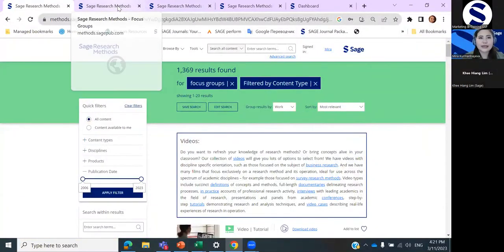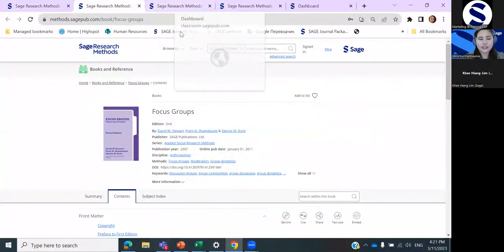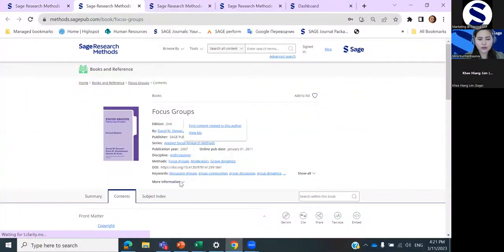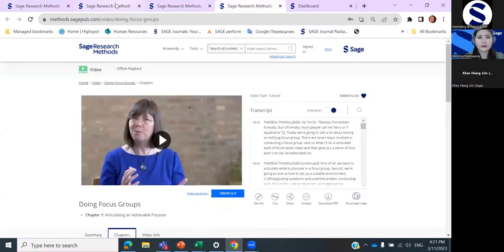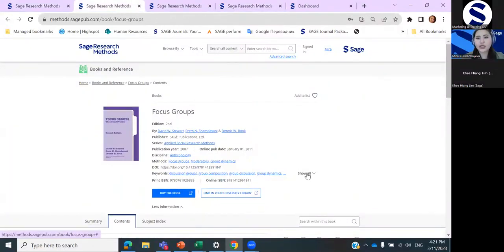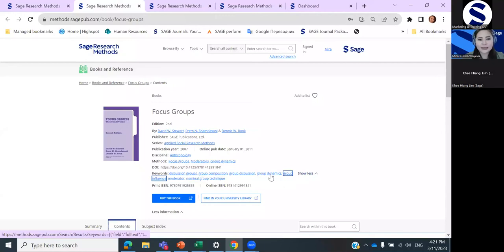So let's take a look at the examples that I opened for you in the different tabs, and we will begin with the books. You will find some similarities in each of the components that I have opened for you. That's because we are trying to simplify and maximize your user journey on our platform. We make it easy for you, and we make it very accessible for everybody. You can just navigate it yourself, and you don't even need to ask anybody for help, because this is a really easy to use platform.